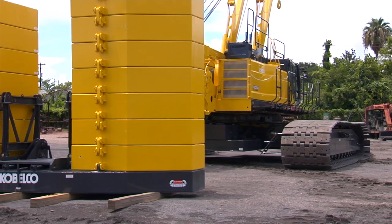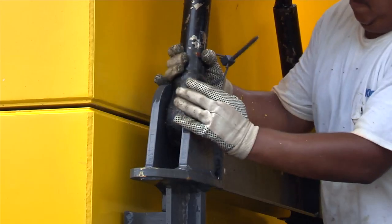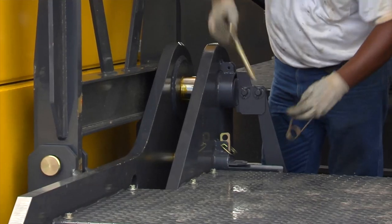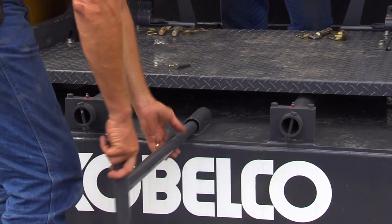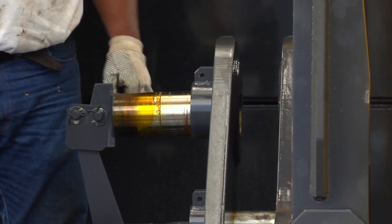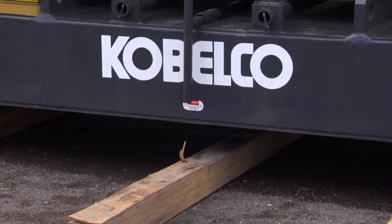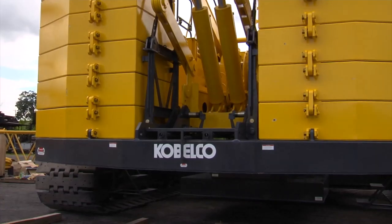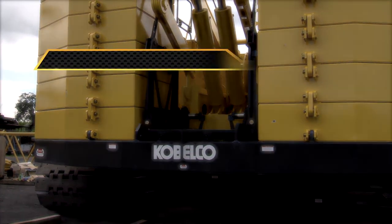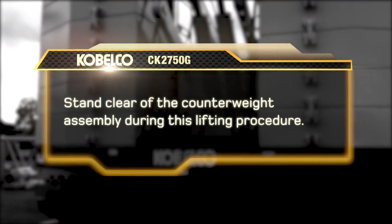Now we'll position the rear of the machine over the counterweight assembly. Connect the cables on the gantry to the lifting brackets on the counterweight tray. Pull the retaining pins, and using the extension bar tool, turn the mounting pins to the open position. Activate both left and right hand control switches to the up position and make adjustments as needed to keep the counterweight assembly level as it's being lifted. Stand clear of the counterweight assembly during this lifting procedure.